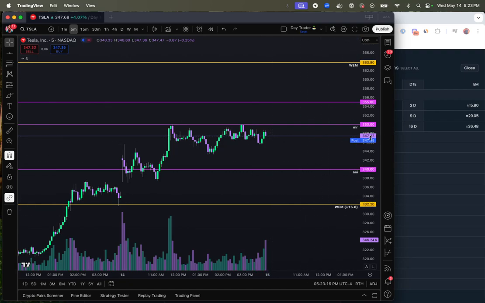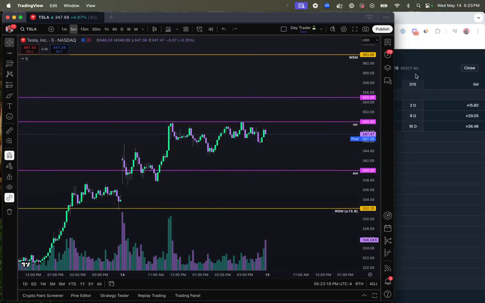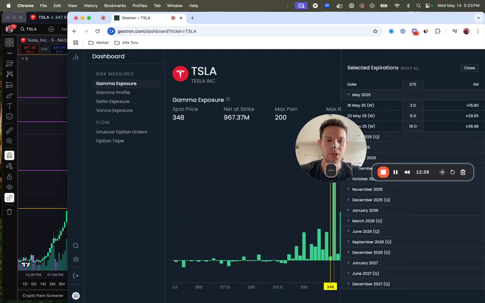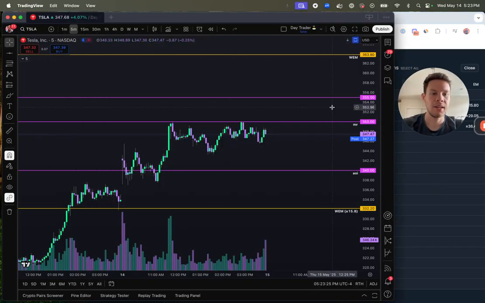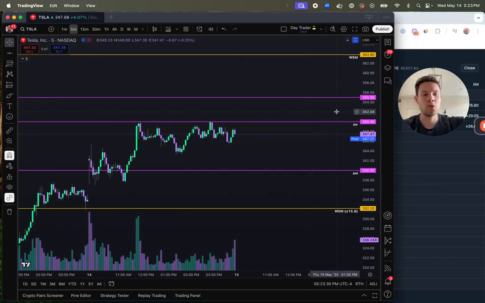So if I have a bullish thesis on Tesla as of right now till the end of the week, then I can go 2-3 weeks out in expiration and aim for 363. That could be the ideal target where your runners can hit, right? And at each key level, when price gets there, you could start taking profit. It's just that simple, right? Again, something that the orb would not be able to tell you.